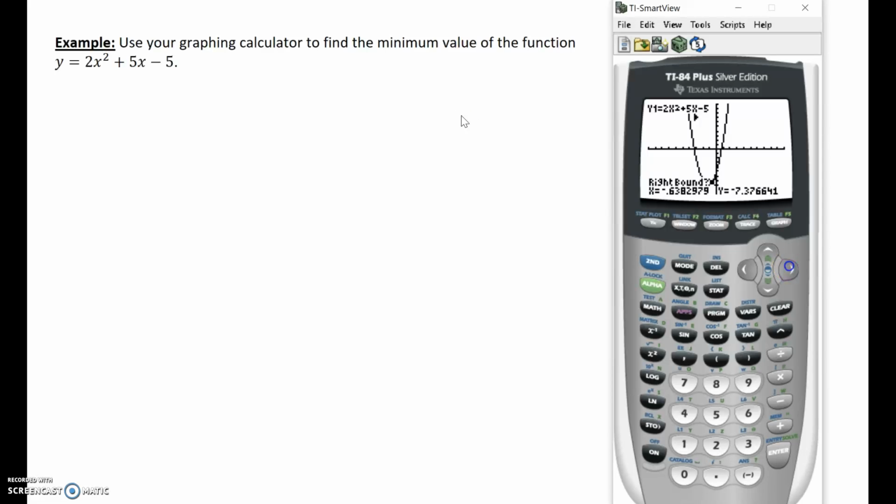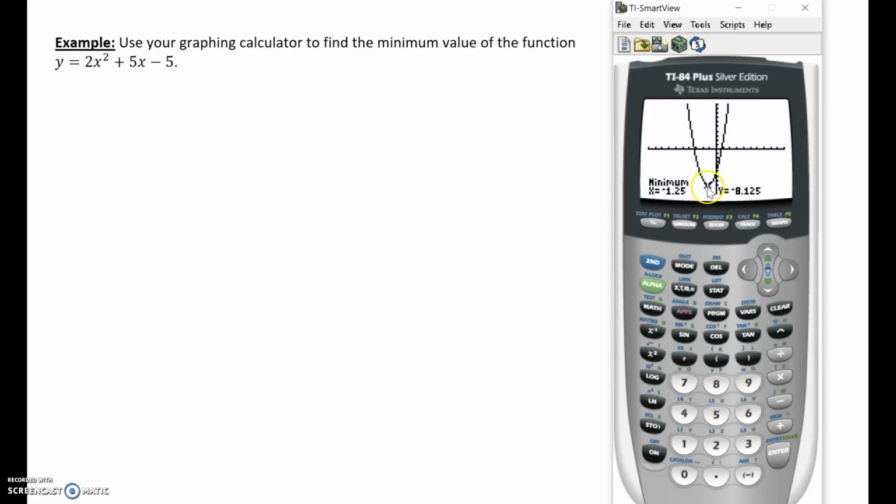So go around the bottom, and you can go 2, 3, 4, 5 clicks. It doesn't matter. But here's where we're flashing. Here's the bottom of the graph, so we're clearly on the right hand side of the bottom. Hit enter again. It asks you to guess, but you can just ignore that. You can guess if you want, or you can just ignore it by hitting enter again, and the answer comes back. Now, when we're looking for a minimum value, we're looking for the y value. So the minimum value here is y equals negative 8.125, and it occurs when x is negative 1.25.